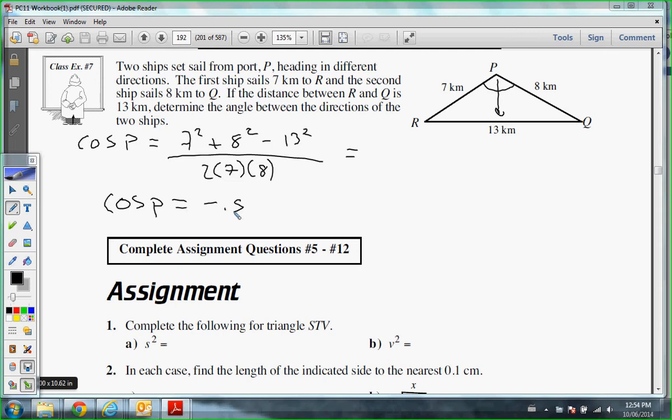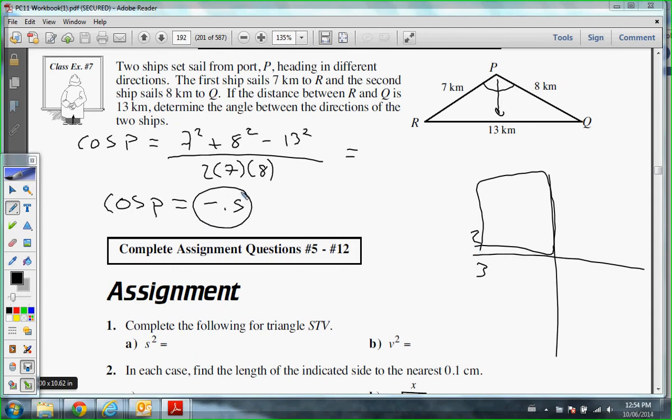Okay, now think about your unit circle. Cosine's negative. So what quadrant am I going to be in? Second or third, and we can eliminate the third because we can't have any angles bigger than 180, because it's a triangle. So that means my angle's in here. So what's that mean about this angle? What kind of angle is it? It's bigger than 90, so what do we call that? It's obtuse, okay? So noticing that that's obtuse is kind of a key component there. And then when you put in inverse cosine of negative 0.5 in your calculator, it kicks out 120, which is correct.